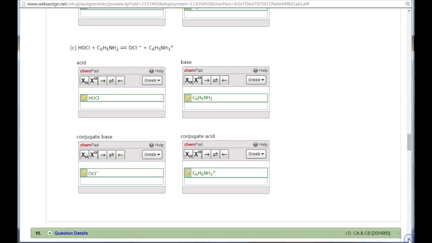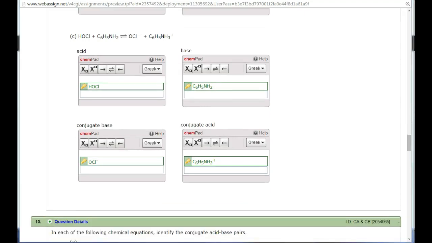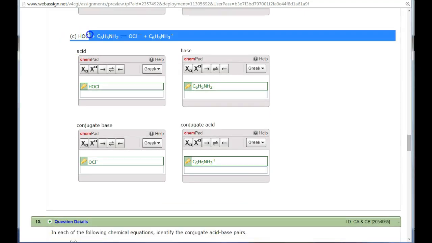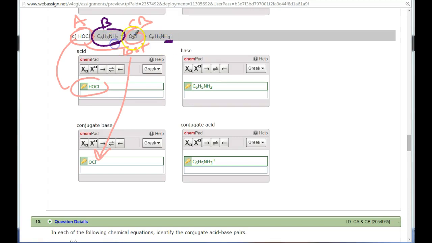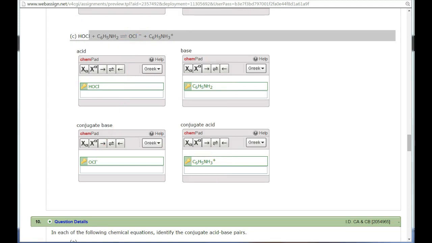Let's look at this next one. It's a beauty, eh? Straight from Canada. So I'm going to look at HOCl again, and I'm going to find its match. So from there to there, it lost an H, which makes that the acid, and that makes that the conjugate base. So yes, indeed, that's the acid. That's the conjugate base. And this one should be the base. It should gain an H, and it did. I see it did. So that's the conjugate acid. So there's the base. There's the conjugate acid.